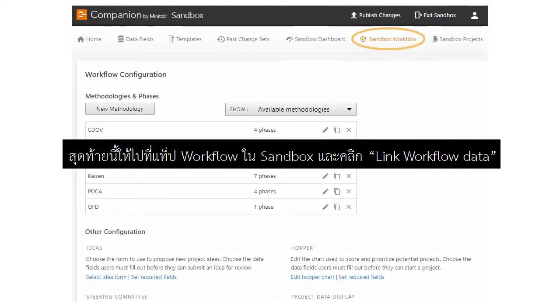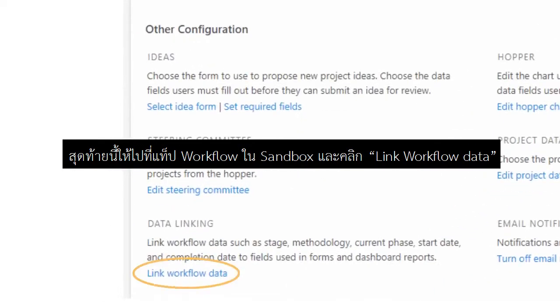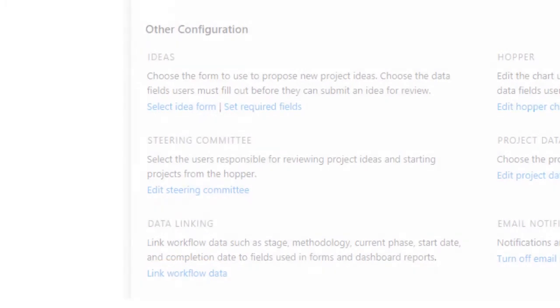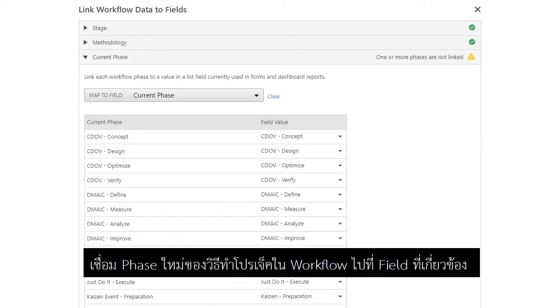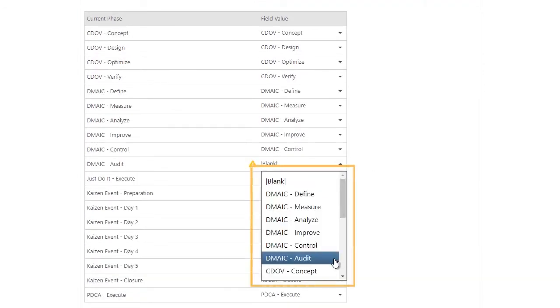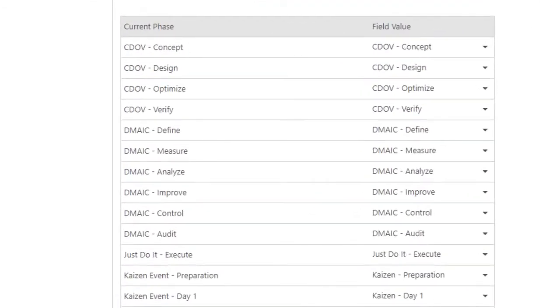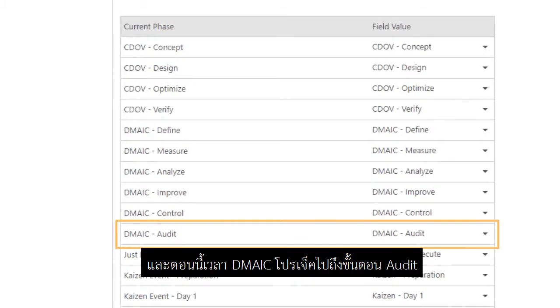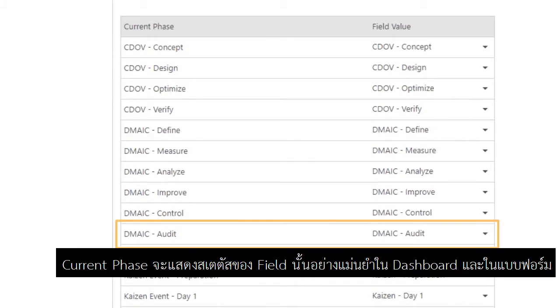Finally, return to the Sandbox Workflow tab and click Link Workflow Data. Link the new phase of the workflow methodology to the associated list field value. Now, when the DMAIC projects are in the new audit phase, the current phase field will accurately reflect the status on the dashboard and in Forms.